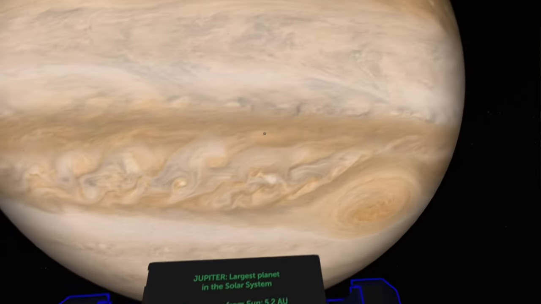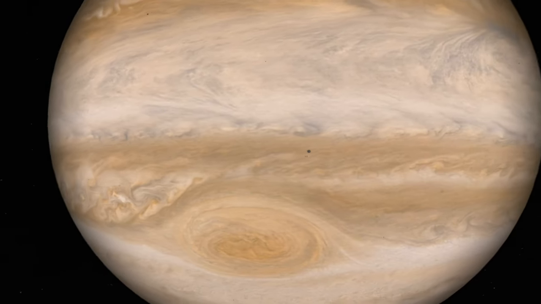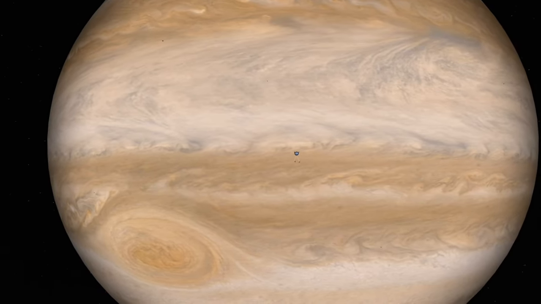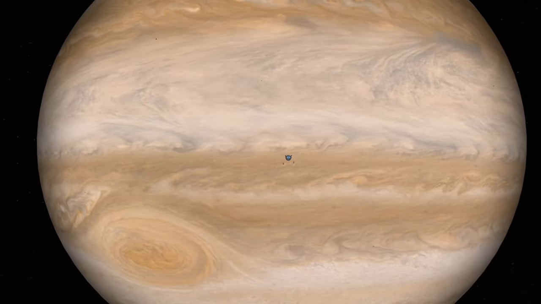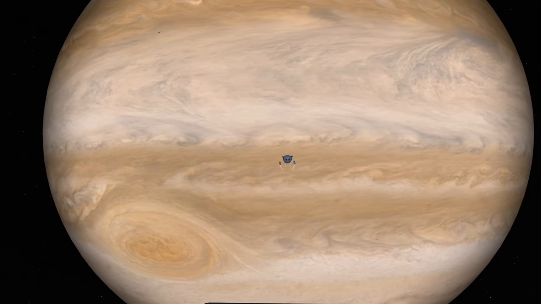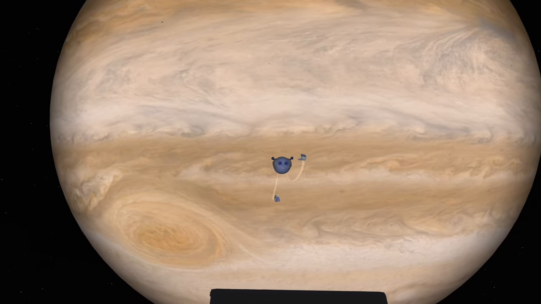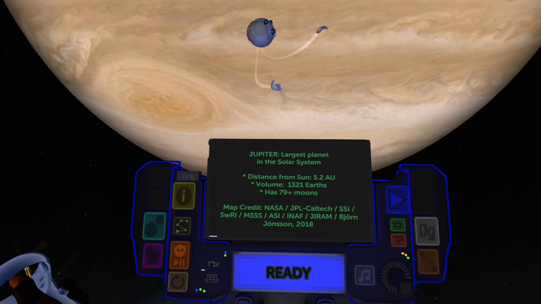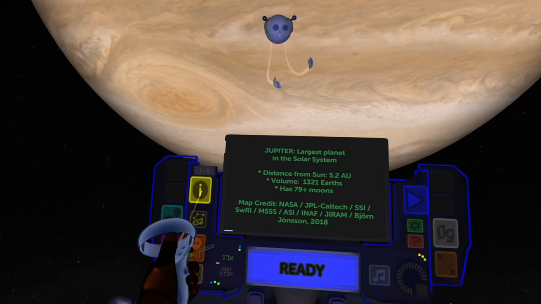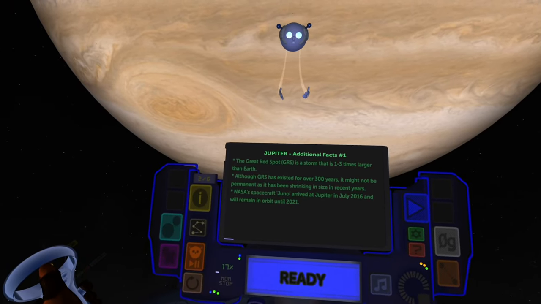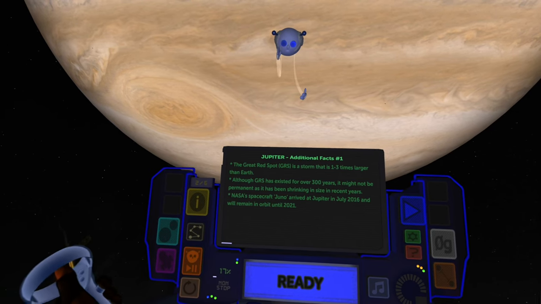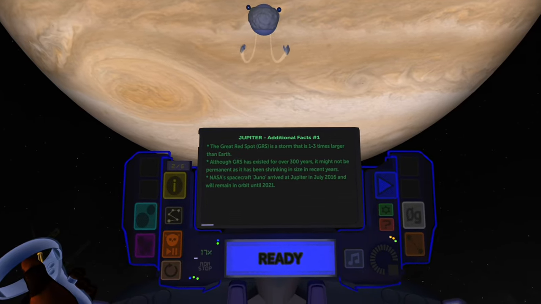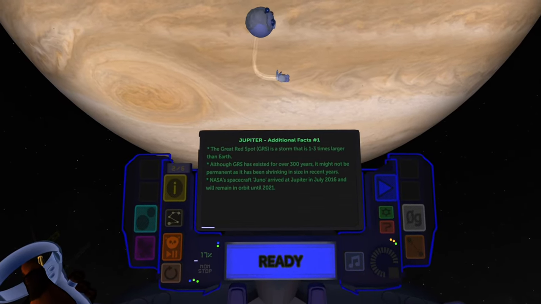Hello there, and welcome to the outer solar system. This giant planet comprises the vast majority of the planetary mass of the solar system, and it is massive enough to have the gravitational pull that can tug on the sun itself. What this means is, an observer in another star system could look this way and employ a technique called radial velocity, and they would notice our sun wobbling a little bit. And from that, they could deduce the presence of a giant planet like Jupiter.